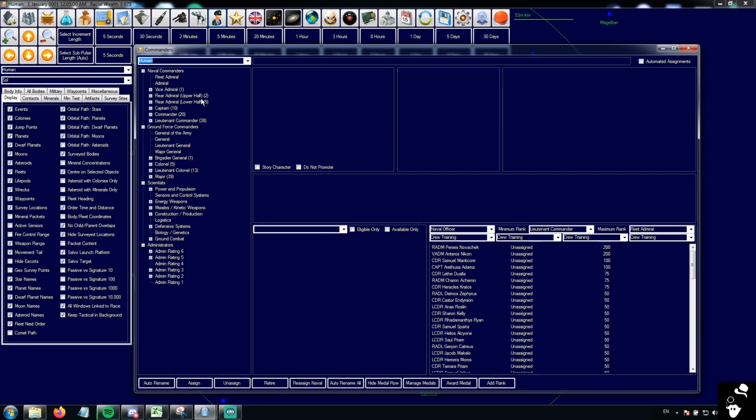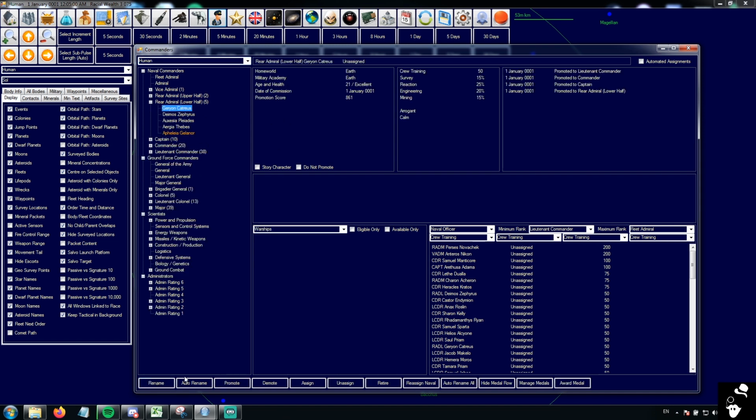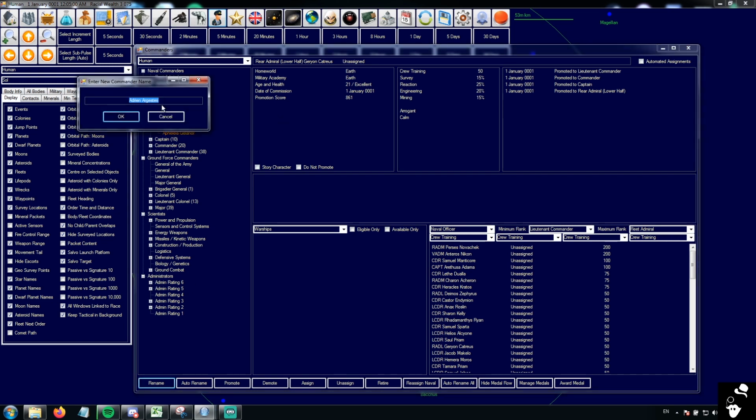First of all, let's talk about the more generic options down at the bottom. Auto rename will automatically rename and reroll the name of the commander. When you click the button, it will automatically pick a name from your name themes. So if you have somebody with a really weird name that you want to rename, you click the button and it will reroll the name. You can also manually rename an officer to whatever you would like in this little window here.